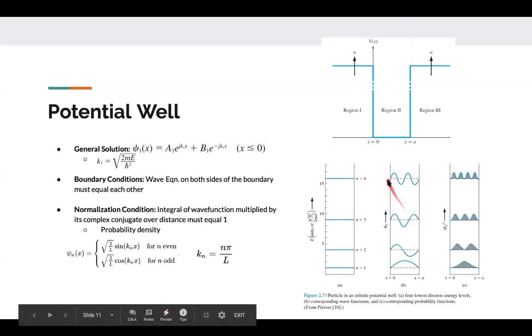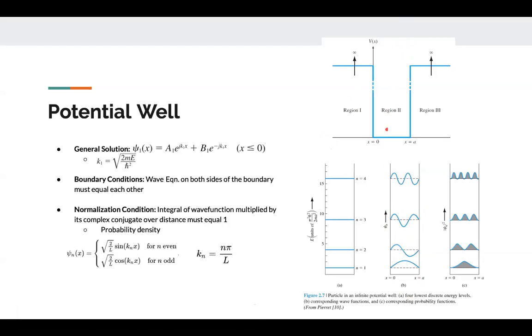Yeah, so in order to arrive at these solutions, you're taking the general equation, the general solution, and solving for the boundary conditions, which is that one side is equal to 0, and then the other side is equal to 0. So this wave function has to be equal to 0 at both x equals 0 and x equals a, which are the two ends of the well.